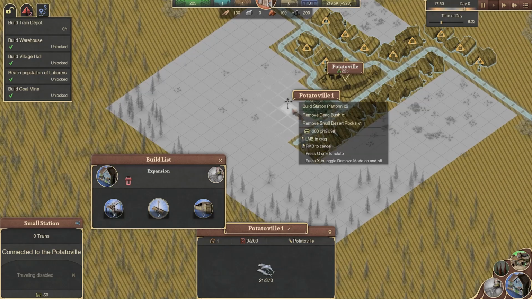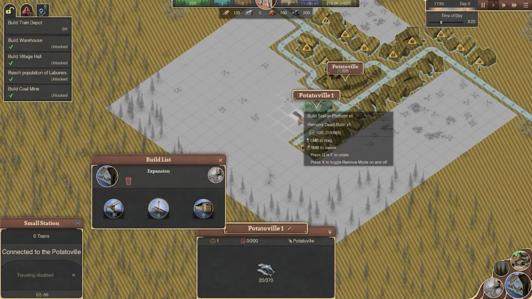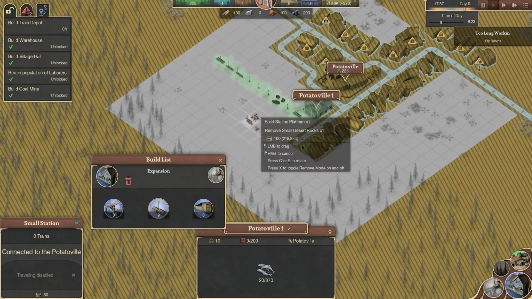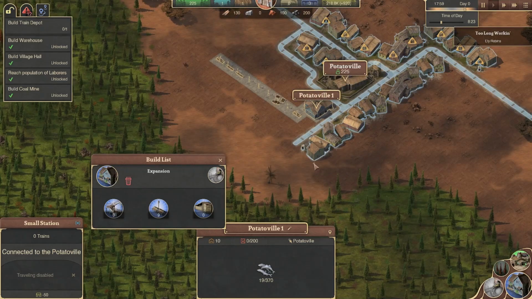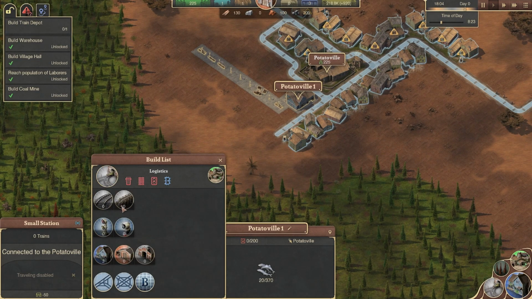Now, where's the best place to build a station? I'm kind of vibing with the station over here-ish. Sure. We'll see if that works. I might change that as we go, but for now it's fine.